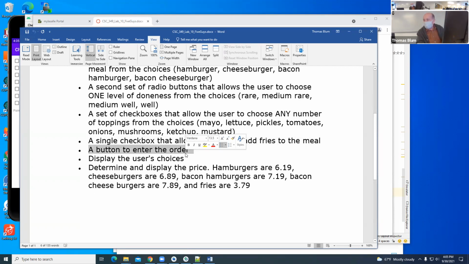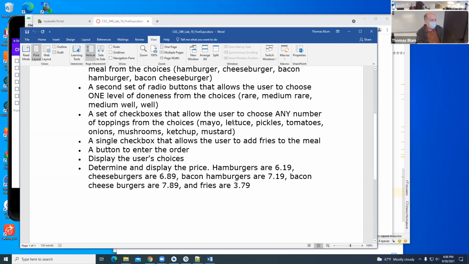I'm going to have a button to order. If you want to take out the button to order and make it more like my last version, that's acceptable, so do what you want or what's easier. So I think mine had a button. You're going to say what they chose. They chose a cheeseburger. They chose medium well.